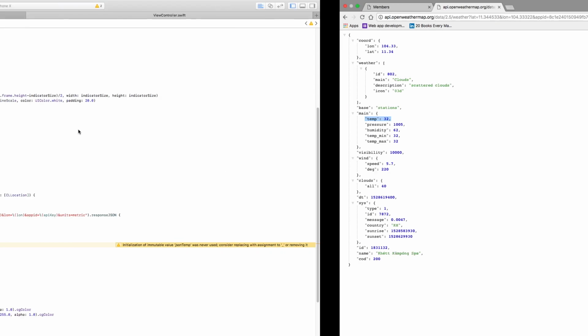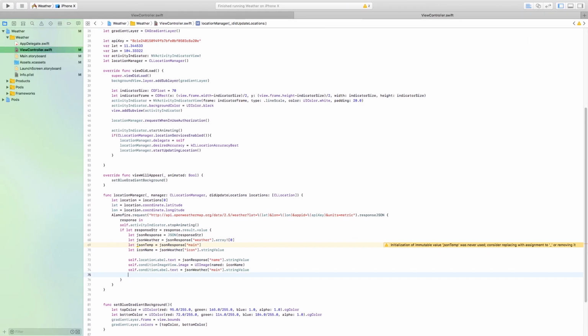And for temperature, if you want to take the temperature, it's in main and then temp. It's in JSON temp and temp. So we'll say self dot temperature label dot text equal. Right here, we try to round it, because sometimes we get it in decimal value and we just want to get integer values.